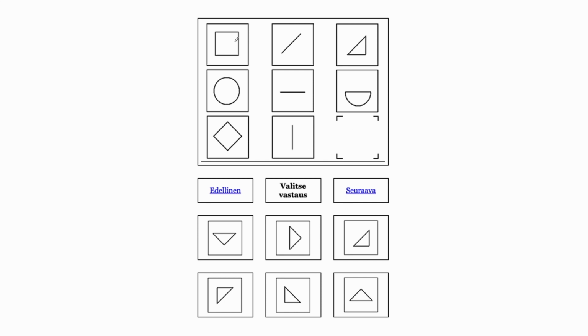Yeah, this one's quite easy too. So what's the connection between these two and this one? Well, you just use this line to cut this figure in two. Oh, that's a really bad line. And you end up with one of these halves. So you get this half. So you cut this circle in two and you get one of the halves.